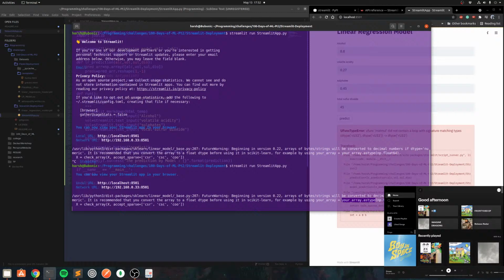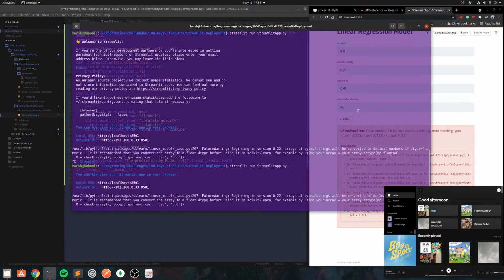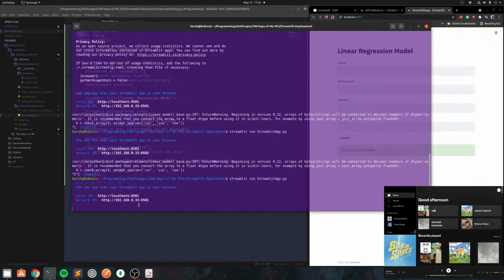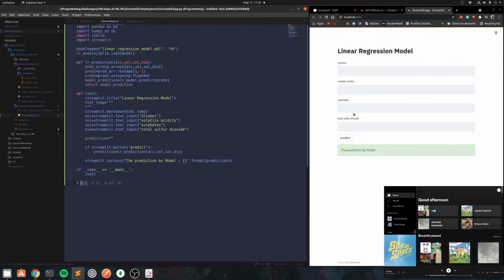Your array as type np float. Okay, so that's why I think this was happening. So instead of int, let's use np.float64. Cool. Copy paste the values.